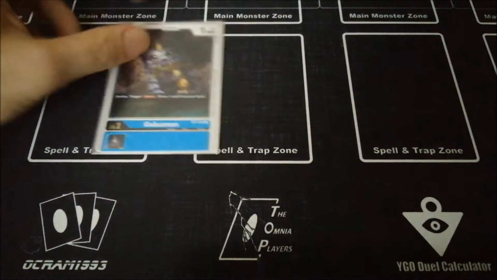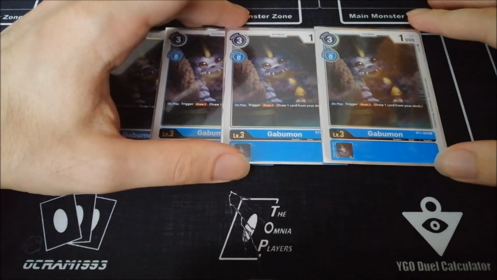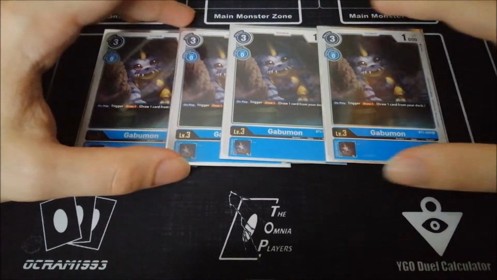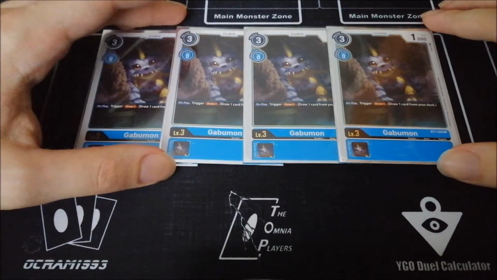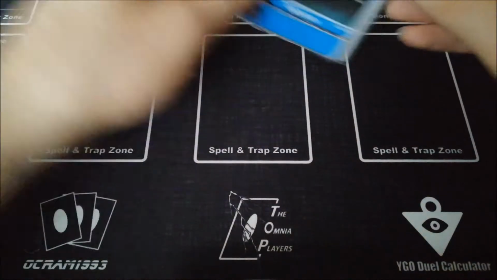Then for the other rookies, which are not Veedramons, I'm running 4 copies of Gabumon, the draw 1 rare Gabumon. This is pretty cool. On play effect, draw 1. Once again, drawing is an important thing in each and every card game.